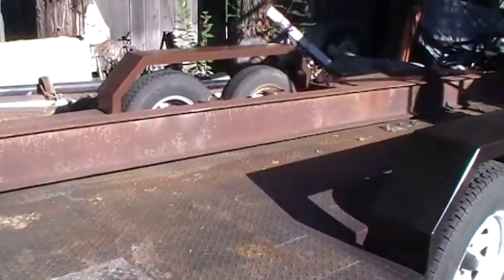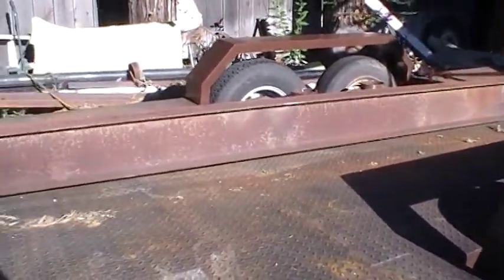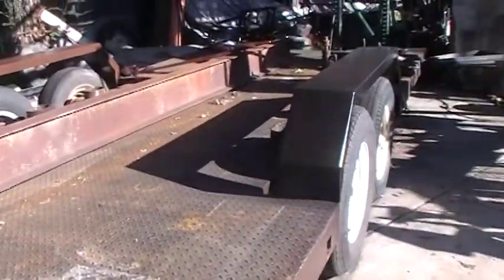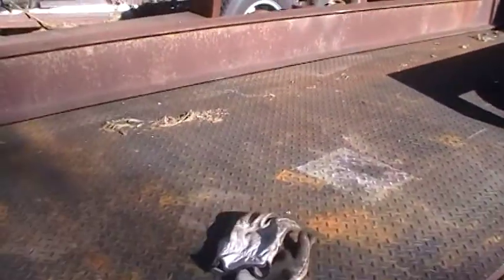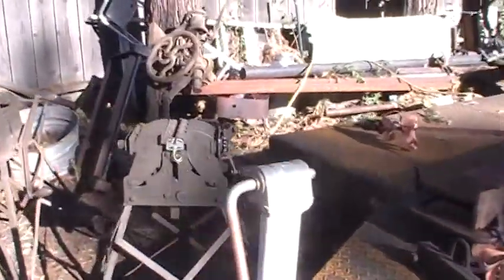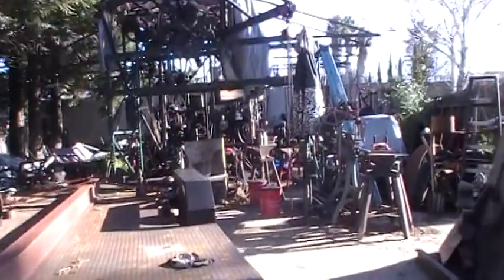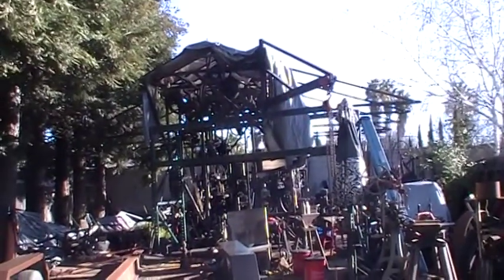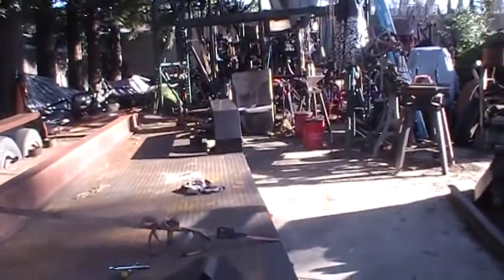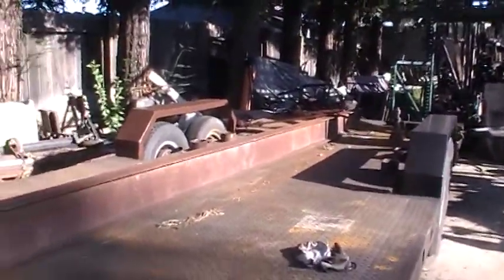And I'm going to use flattened expanded metal on the steps. This is going to be the gantry crane. This piece of I-beam right here will go down the middle of the trailer. What I've decided is I'm going to make the spiral staircase go up from the deck up to the top — it will be 10 feet 7 and a half inches. Basically this trailer, the other one has an A-frame top and this one's going to be a flat top, and I'm going to make an observation deck on top.